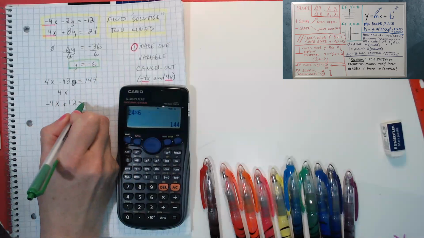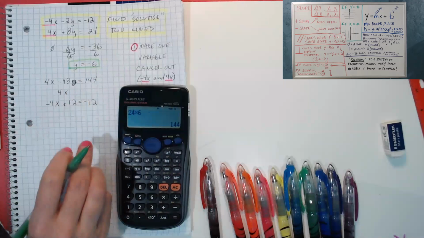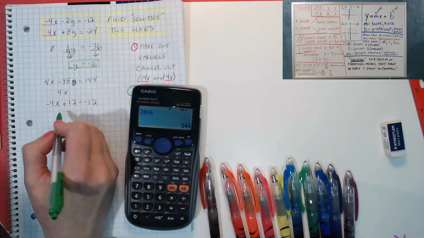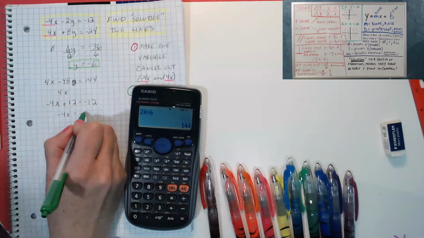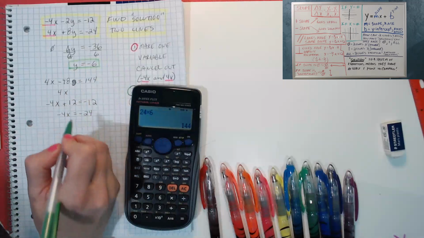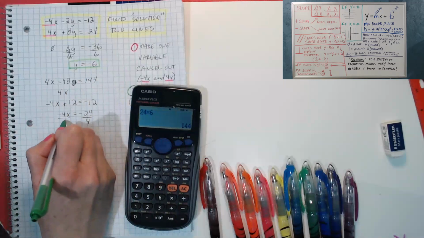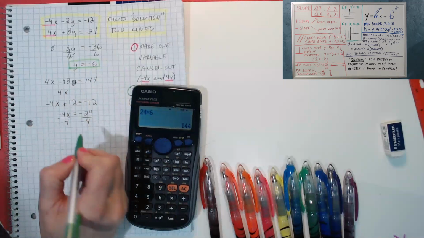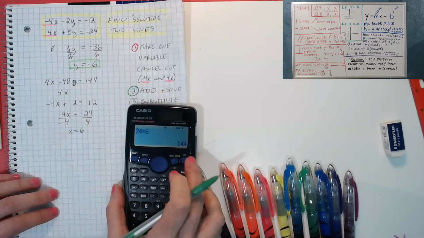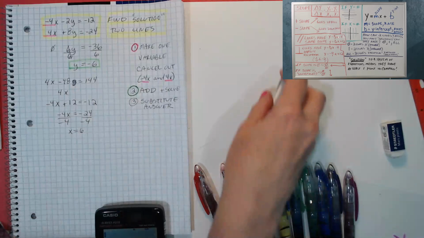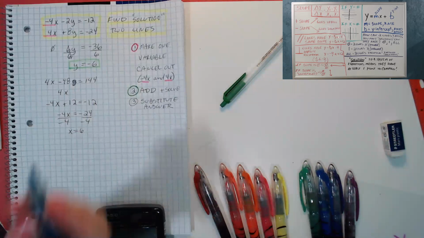Are you putting it in the first one or the second one? I'm putting it in this first one now because I did something wrong in the second one. I got off somewhere. So I have -4x equals -24. This one works out much easier for me, so I'll just do this one. It should be 6. Yeah, x is 6. That is correct. I'll go back later and fix the other one.